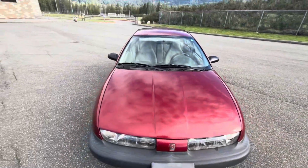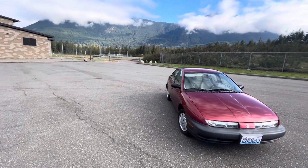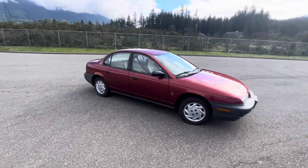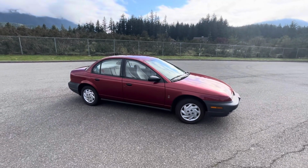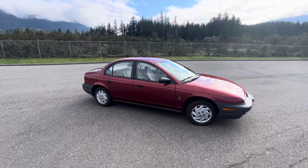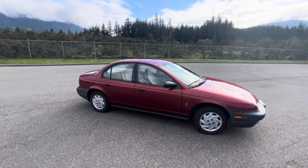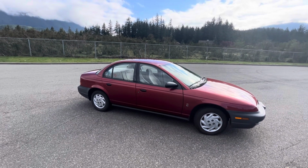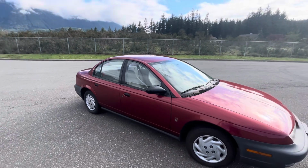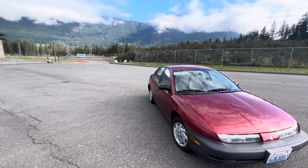So it cleans up nice too. And we're just out enjoying the day. Probably maybe go ride the motorcycle later. And check out some of the videos I have on the short page, because those show the cars I was talking about. It's cars kind of similar to this one that are 20 to 25 years old that are very affordable and could be a good commuter car for you if you're looking for something like that you don't have to spend a lot of money on, you don't have to finance.